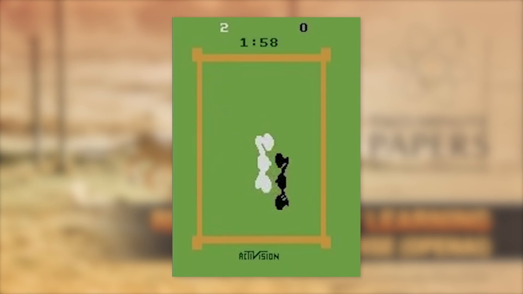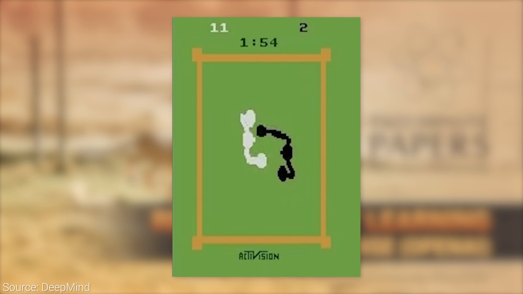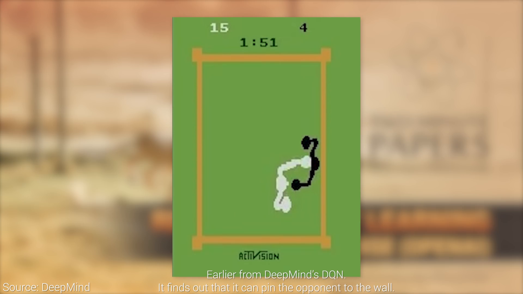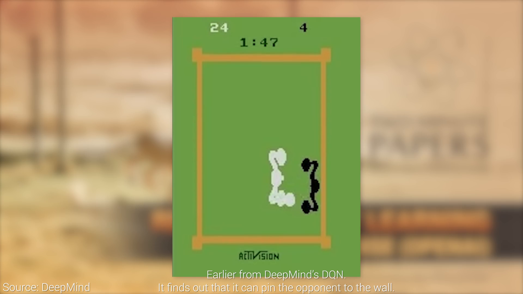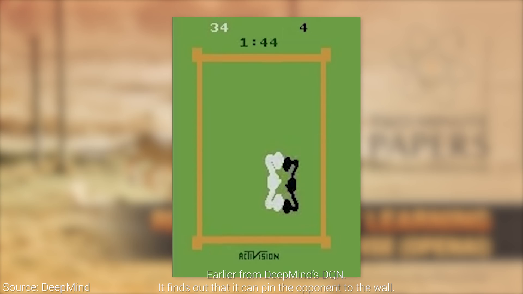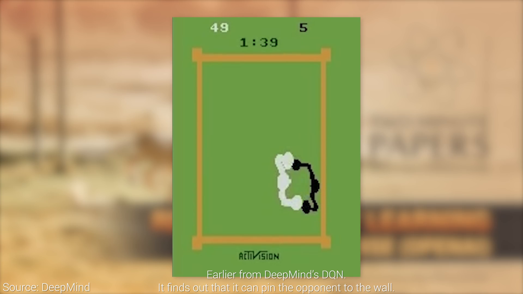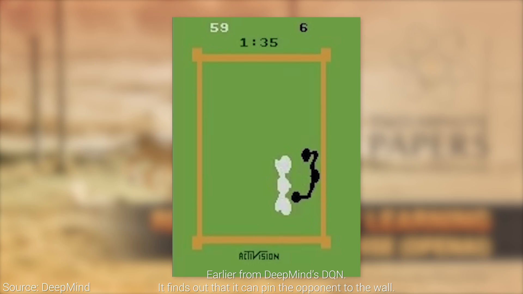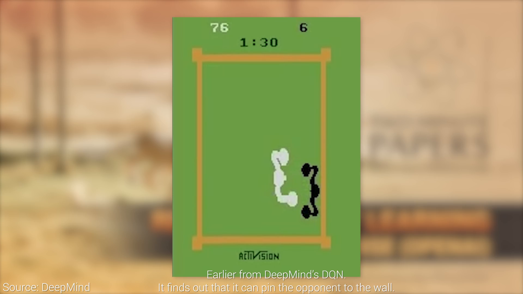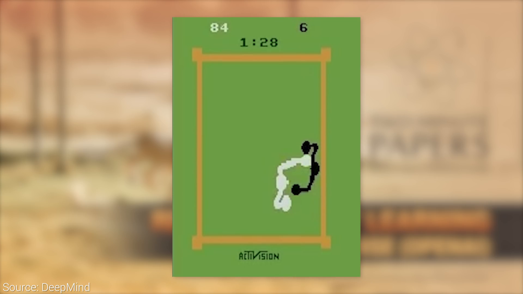Earlier, scientists at DeepMind combined a reinforcement learner with a deep neural network so the algorithm could look at the screen and play the game much like a human player would. This problem is especially difficult when the rewards are sparse — similar to what a confused student would experience after a written exam where only one grade is given, but the results for the individual problems are not shown. It is quite hard to know where we did well and where we missed the mark, and it is much more challenging to choose the appropriate topics to study to do better next time.